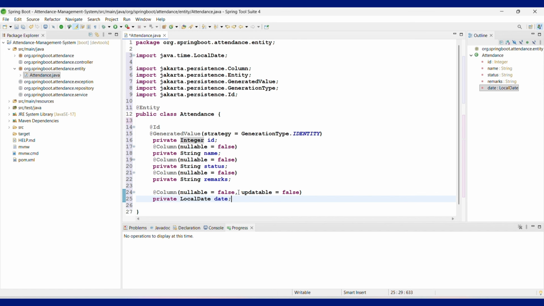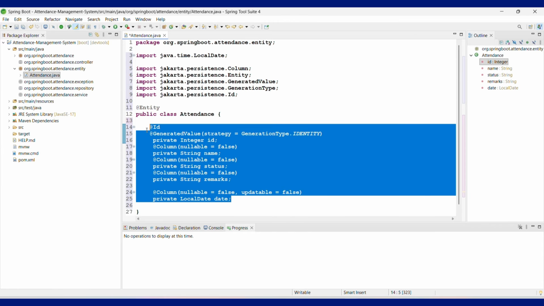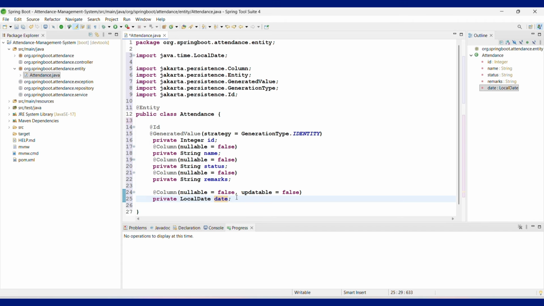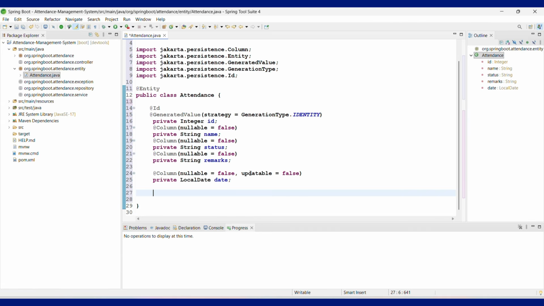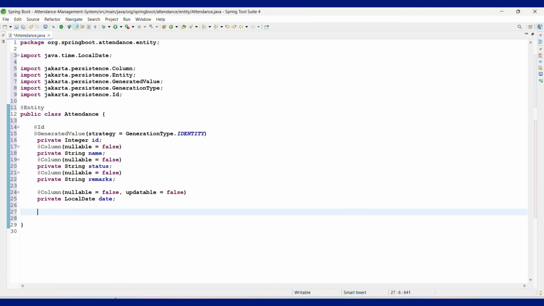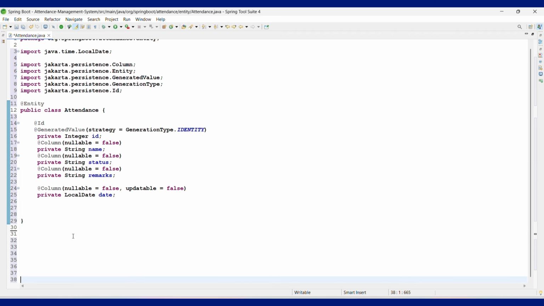State is basically a set of properties, so the attendance has properties like ID, name, status, remark, date. To get these, we need a constructor. So let's create the constructor and the getters and setters here. Just Control M here, to see the whole view.